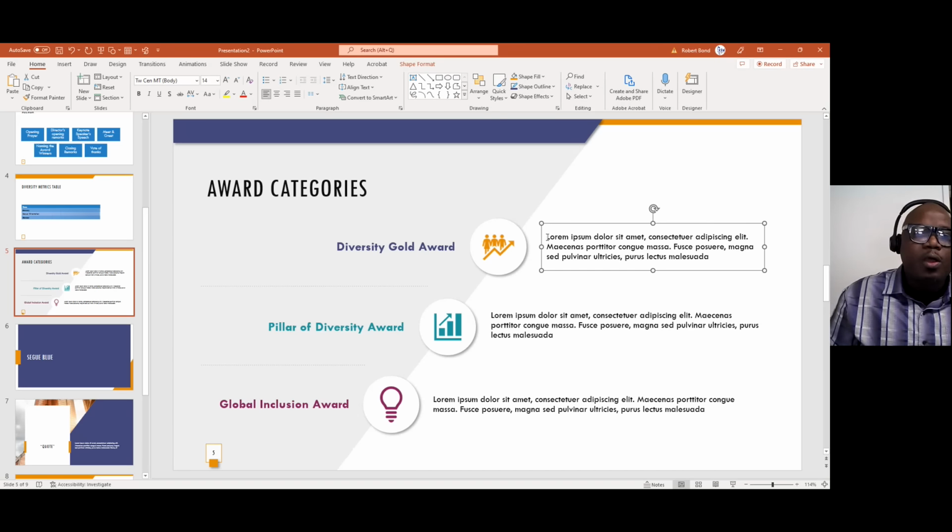Okay, so on this slide, few things we want to be able to do. We want to be able to use this dictate button right here. And also, we want to be able to arrange our shapes. So we are going to utilize this to get that done on this slide.